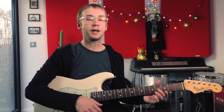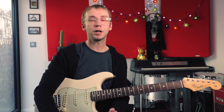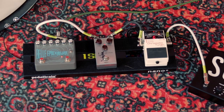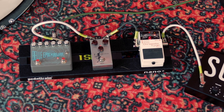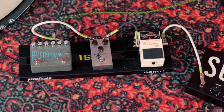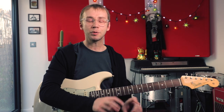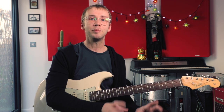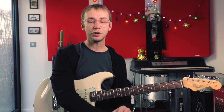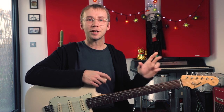So that's the reverb. I'm using a couple of other pedals. Even though this is quite a clean guitar sound, I very rarely use a totally clean guitar sound. So I'm using a little bit of overdrive from my usual overdrive pedal, which is a J Rocket Designs Archer pedal. And also using a little bit of delay from a Catalinbread Belle Epoque Deluxe pedal. If you listen to the recording, you can definitely hear some delay on it. It sounds like a kind of multi-tap delay, probably a tape delay with multiple heads on it. I couldn't quite reproduce that, but I think the Belle Epoque Deluxe sounds pretty good on this one. I've got that one sort of tucked in a little bit. It's not a very obvious delay, but it's there kind of subliminally.